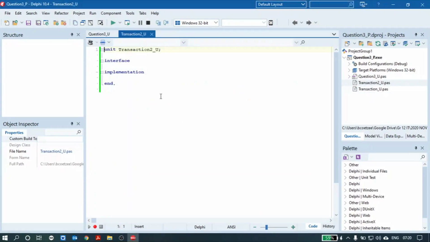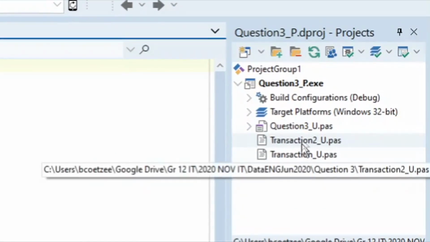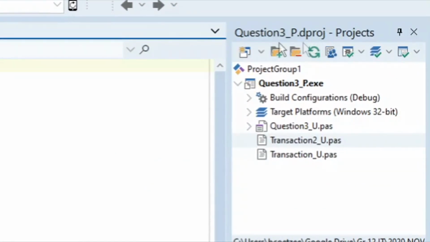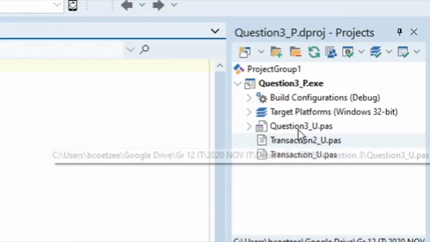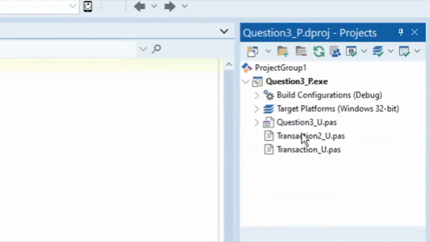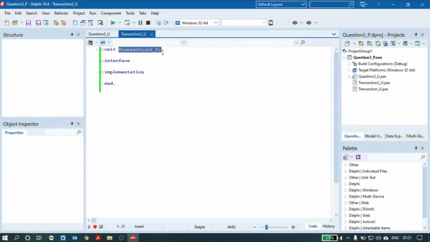There we go, save. So now it's added to my project. We can see it over here on the right hand side, well, it's not the structure section, but the whole project itself. The Delphi project includes the units, the project, and everything else like that. There's the main form. This is our new unit over here. We can even see that the unit name has now changed to what we typed in. And so let's get started then.